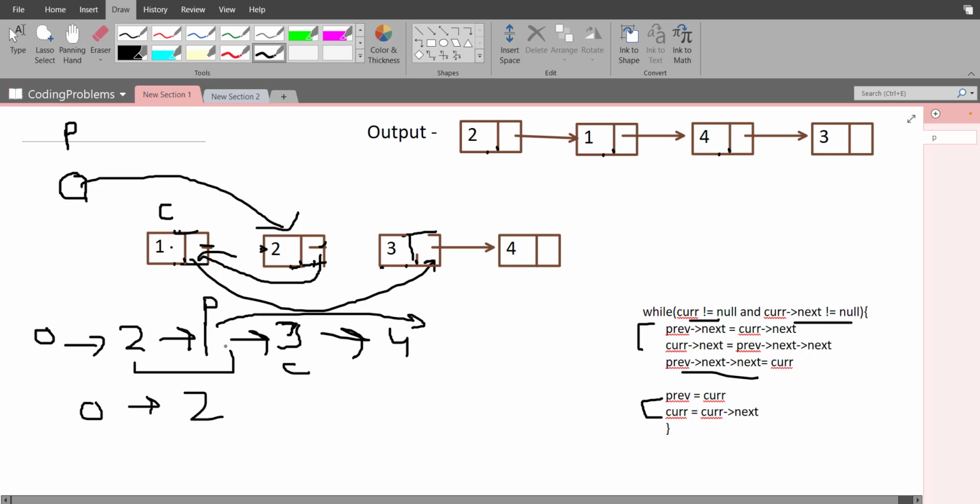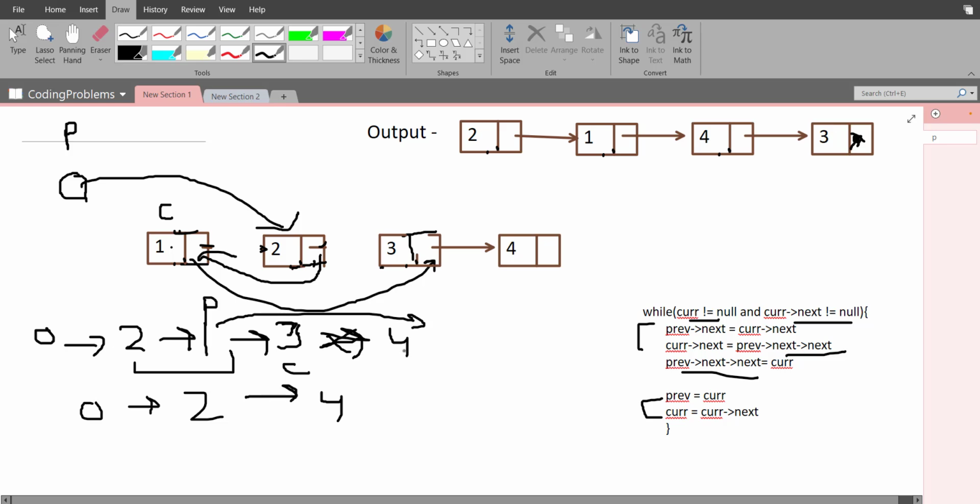And first of all we will break the link, basically current's next, which is 3 to 4. So 3 will actually start pointing to previous next, which is null here. So 3's pointer will point to null because 3 is the last element. So this is not pointing anywhere, you can see in the output. So it will become null. In this condition this 3 will point to nothing, so it will become null. So it will break. Now this 2 is pointing to 4, you can see, and 3 is null.